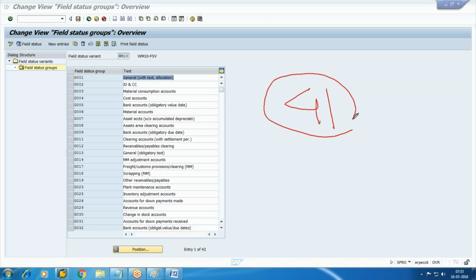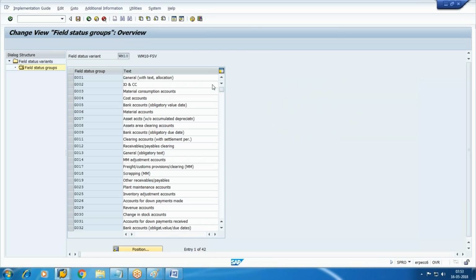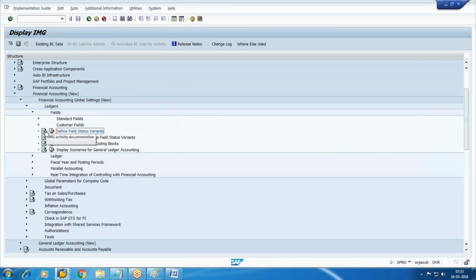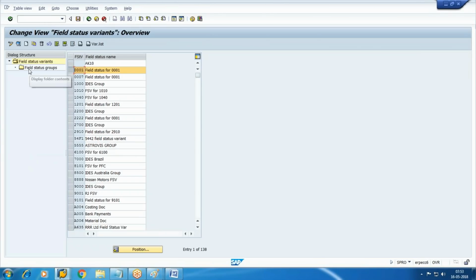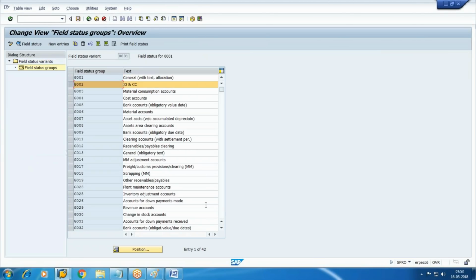If it is a fresh system, you will find 41 here, but here it copied 42. Let me delete that one, because in the future we will add some groups, and I will show you that time. Someone already created it wrongly here. Let me delete it first.